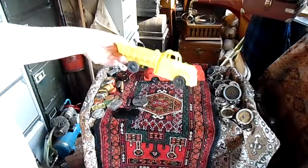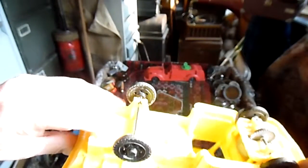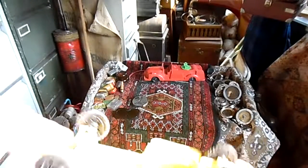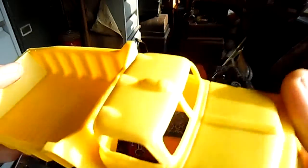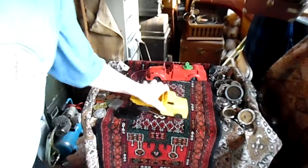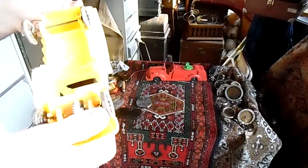Then we have a sand truck that doesn't really have a brand name at all. It's not powered, but it has a mechanism on it that will make it sound. Let's see if we can. As you can hear, it sounds a bit like a motor.